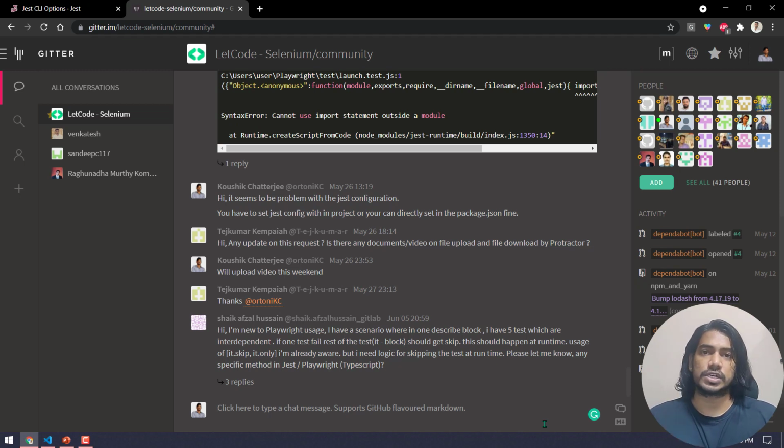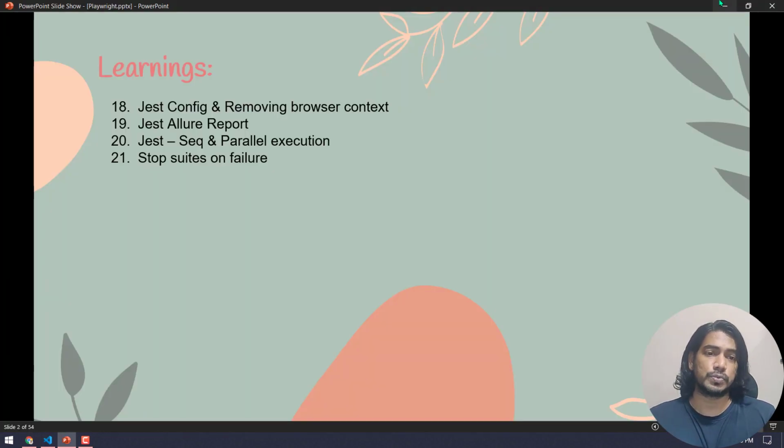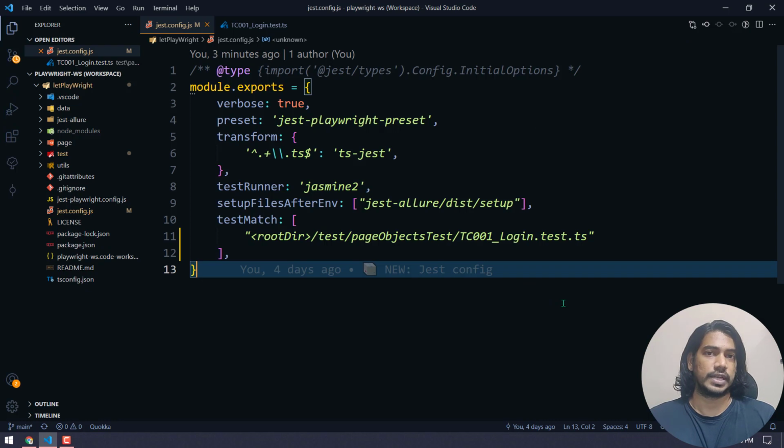But unfortunately, in JavaScript, in any of the unit testing frameworks as far as I know, like Jasmine or Jest, we do not have such options. In Jasmine, of course, we cannot do that. Even if we try with an if condition, that will also not work. But in Jest, I cannot say it is going to work, but partially we can do that. Let me give you an example.